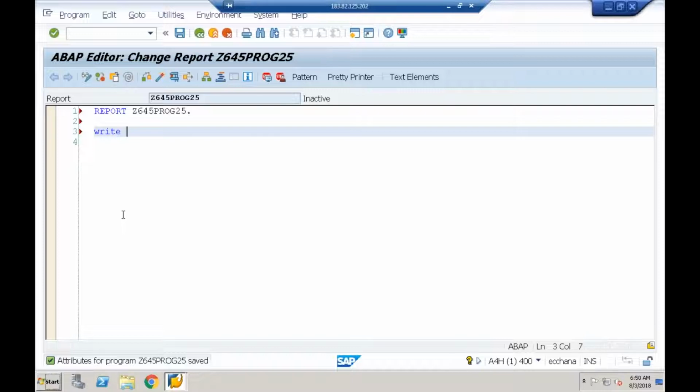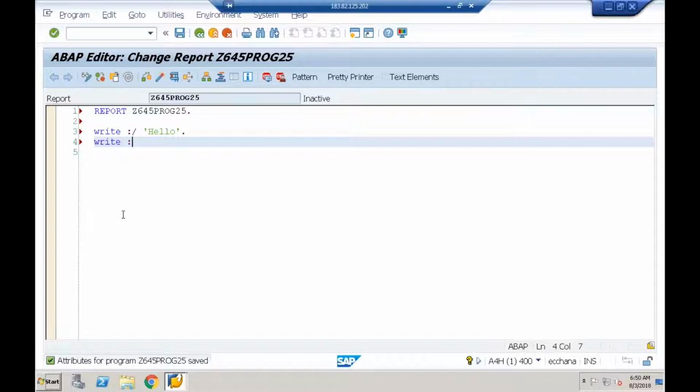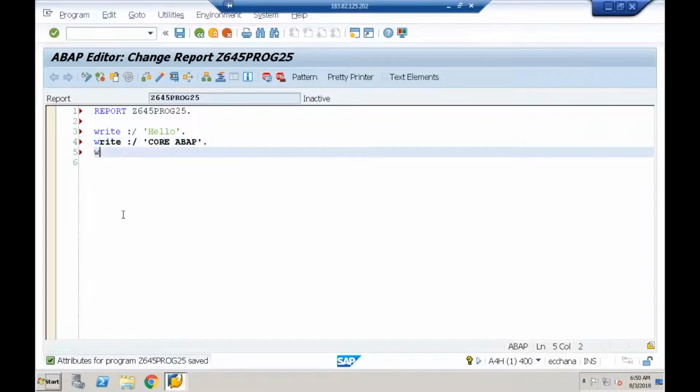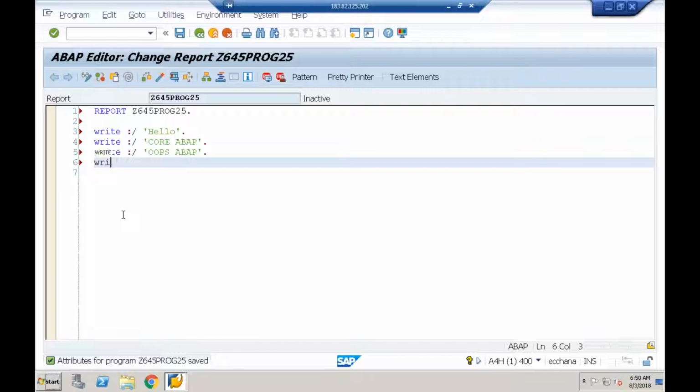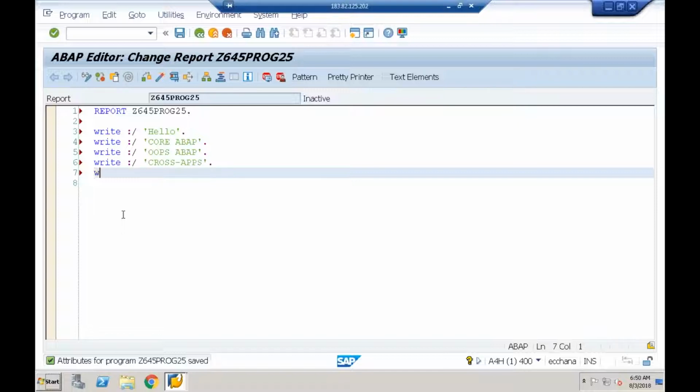I'll say write, and give some statements here. Write core app, oops app, cross apps. Then I'll say write welcome.